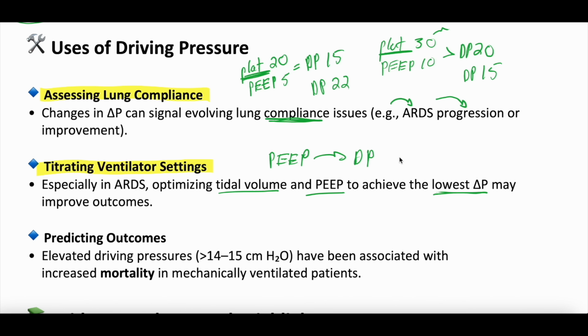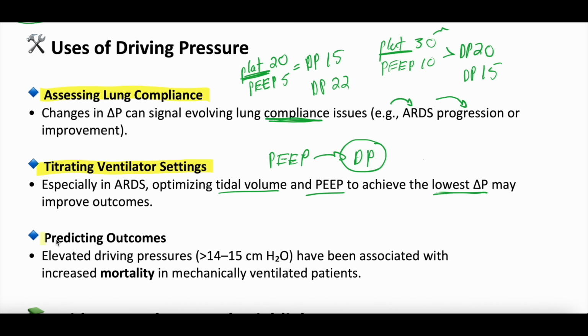But essentially, you're trying to get the alveoli to the most optimal amount of distension by titrating their PEEP, either up or down, right? If you think they're over-distended, you want to titrate the PEEP down. If you think they're under-distended, you want to titrate it up. But the driving pressure will help you understand if you made the right decision. Because if that driving pressure goes down, that means your PEEP titration was good. If your driving pressure goes up, that means your PEEP titration was wrong, and you should think about going in the other direction, whether it be up or down.